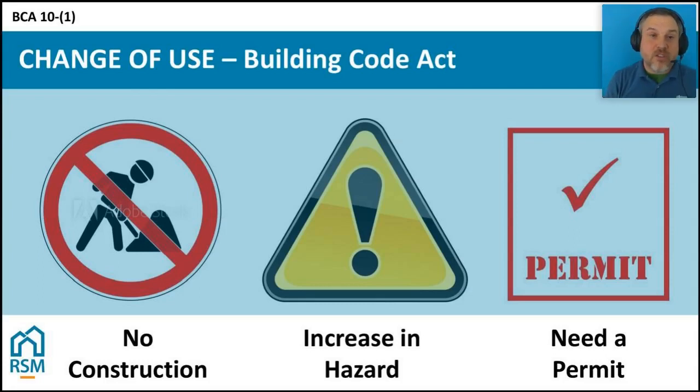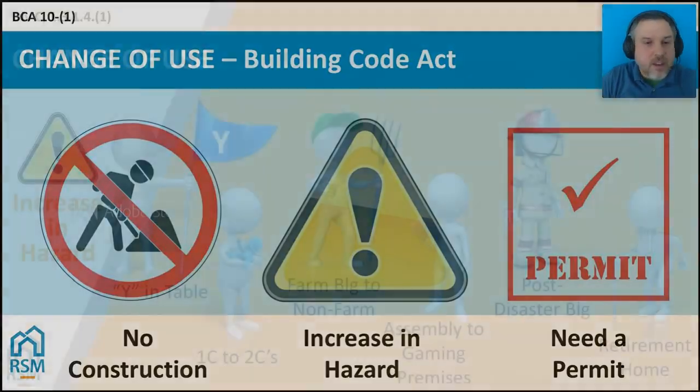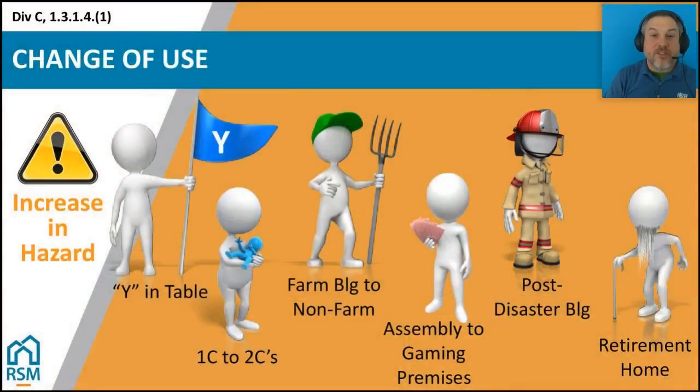And don't worry about the change of use issues. Part 11 is essentially a part 10, but with construction. So when we're dealing with a change of use permit, we really want to make sure that it's no construction. And that is very clear. And that's why most of the time we don't have a situation where there's no construction. All right, okay. So if you have that situation where there's no construction, then you're going to be on your way to a change of use permit, and good luck, because it's not easy to get one.